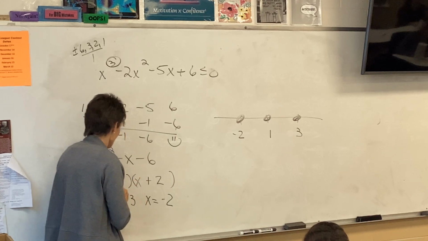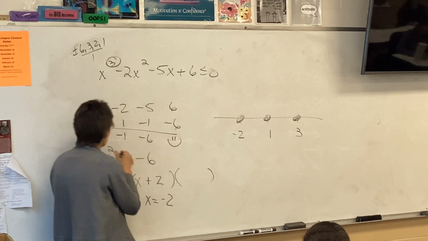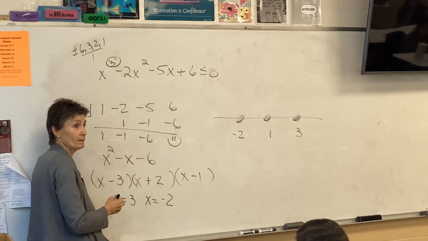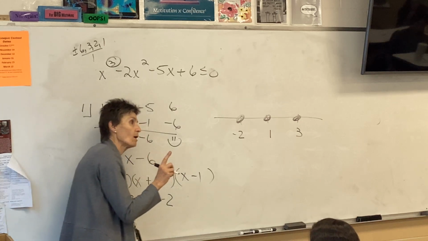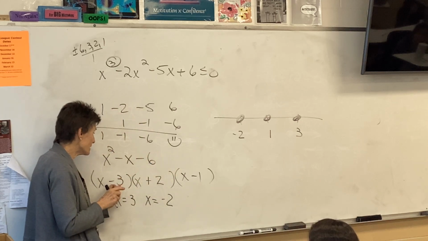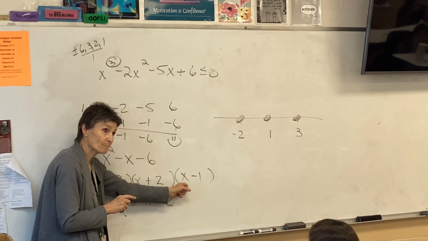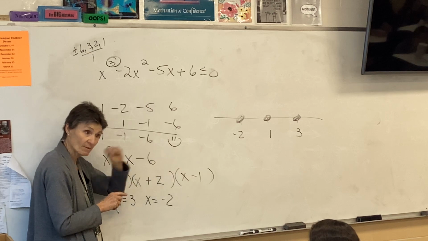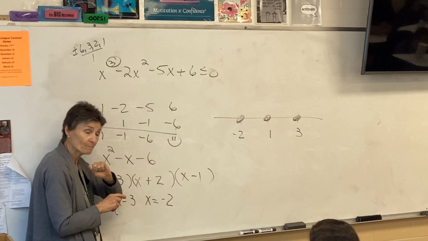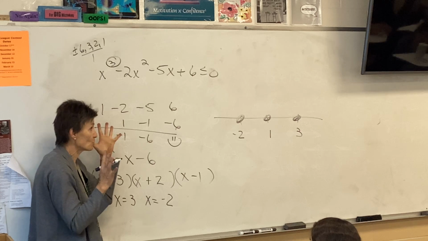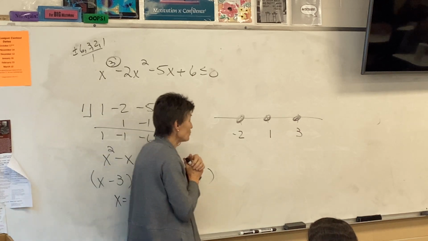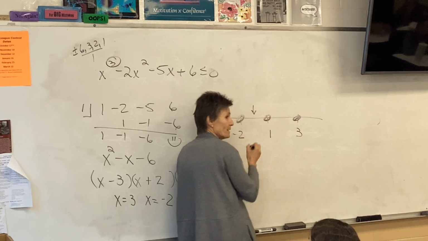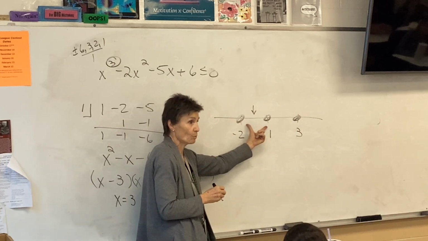Now, if the dot is at 1, wouldn't the factor be x minus 1? You don't have to write that down, but I want you to see that none of these have powers on them, which means that I'm going to check one section and then use my shortcut. So one number, what do you want to try? 0. 0's fine, I love 0. This is the interval that you are checking on.